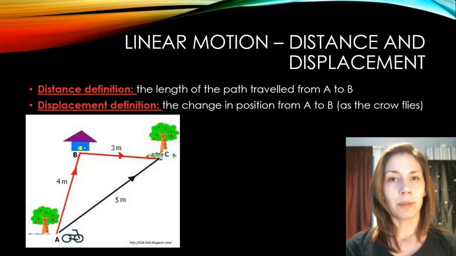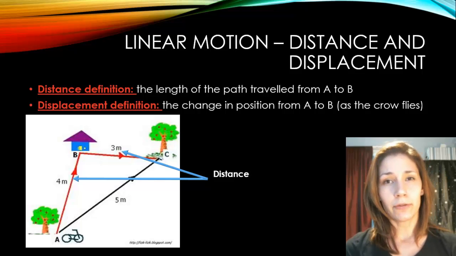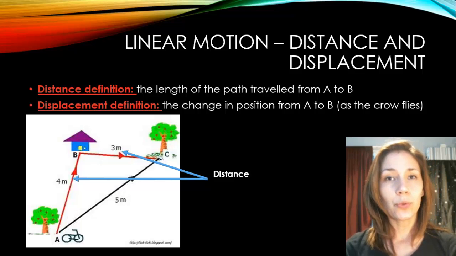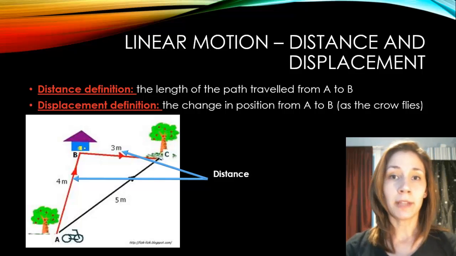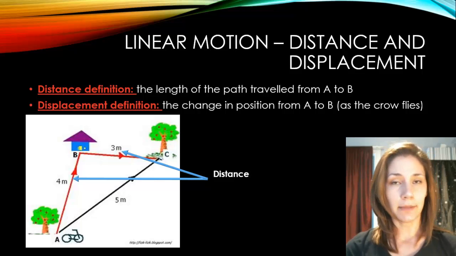So linear motion can be used to describe a few different concepts, two of which are distance and displacement. Distance and displacement are sometimes a little bit confusing, but if you look at the diagram, it explains it really well. So distance there you can see is in the red. Distance means that it's just the path that you traveled from A to B, so the actual area where something moved. In this case, it's from the tree to the house to the tree, so A to B to C. And in total, that was 7 meters.